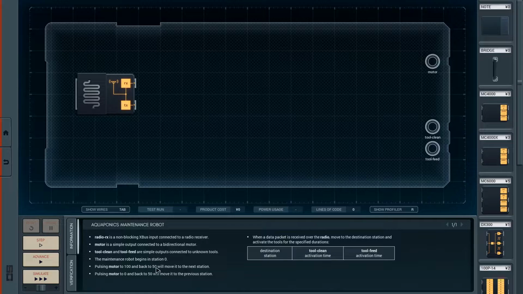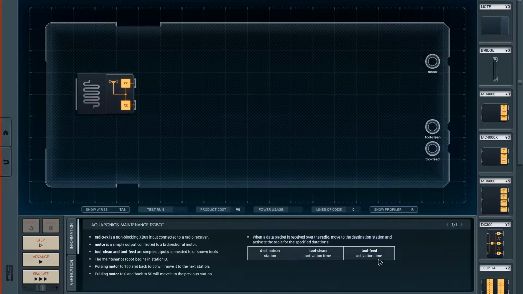Alright, so 50 is neutral. Give it a command with a 0 or 100 and it moves. When a data packet is received over the radio, move to the destination station and activate the tools for the specified durations. Tool clean, tool feed, activation time.